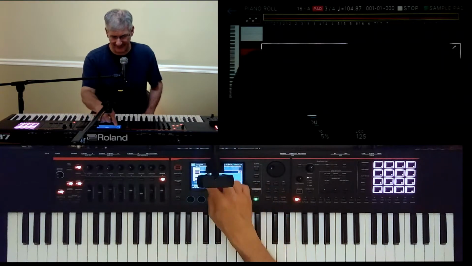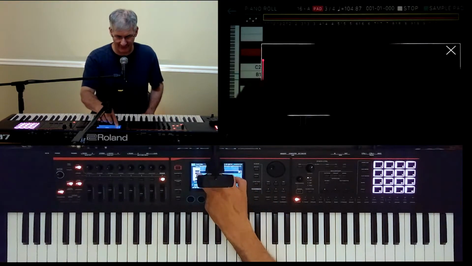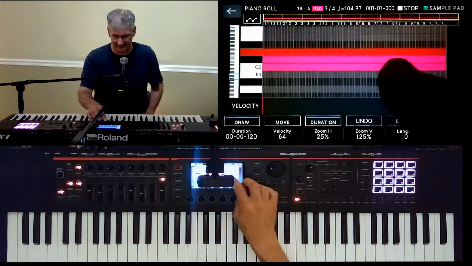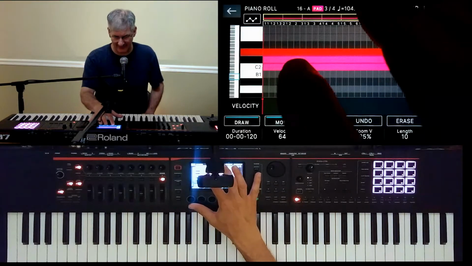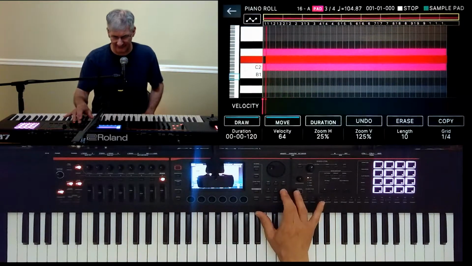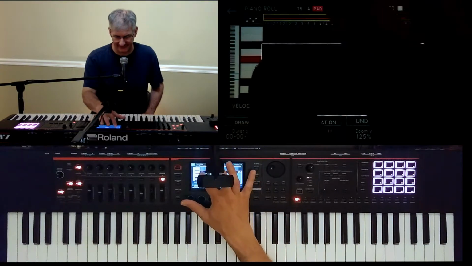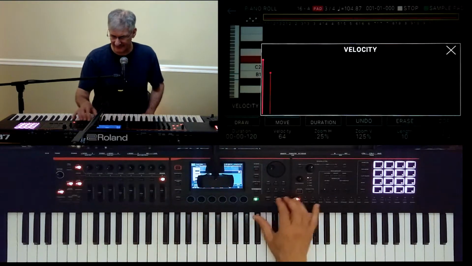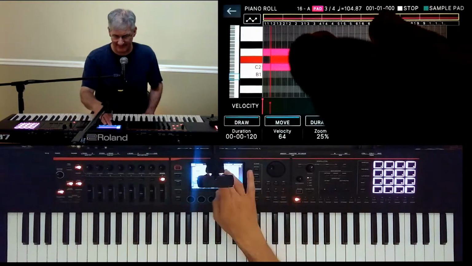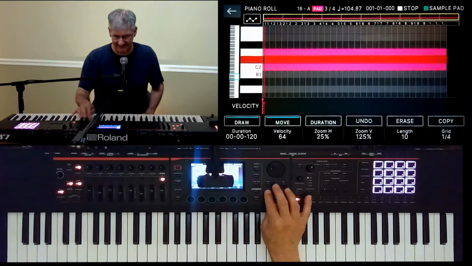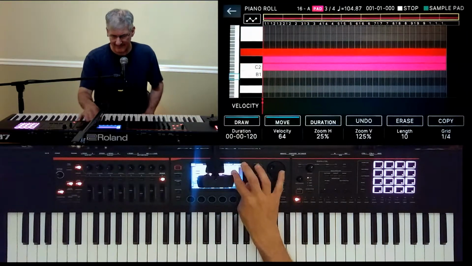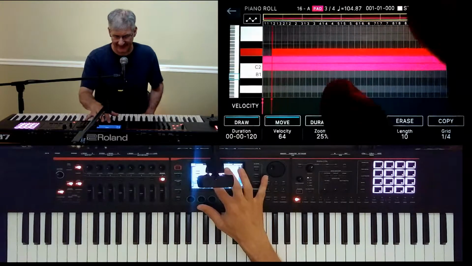All right, now if I look at velocities, you're going to see they're all pretty similar, and it's hard to edit them when they're all on top of each other. I'm kind of okay with that, but if I weren't, I could move this over and then see. I could turn this one down a bit, and let's do that with the third one too. Put this guy back, and then move him over a bit, and now I can get at it.